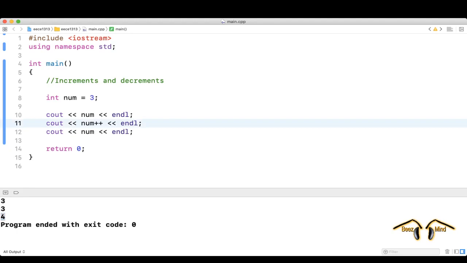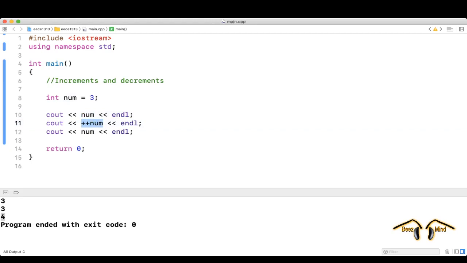But there is a difference between postfix and prefix. So let's change this one to prefix. For prefix, the value will be increased first, and once it has been increased, it will return it. Based on the previous value, which is 3, it will be increased first to 4 and return 4.